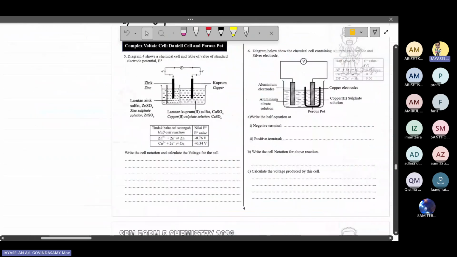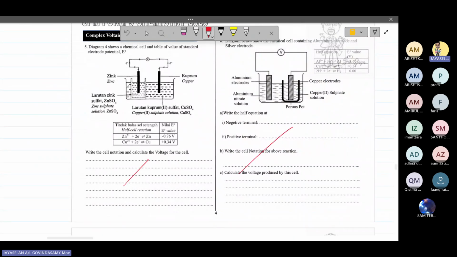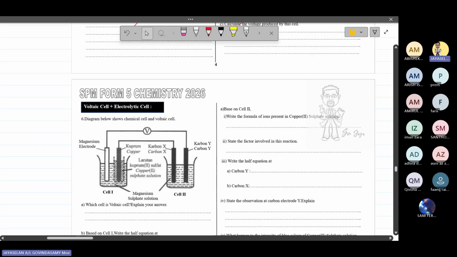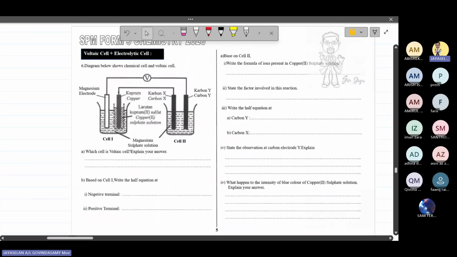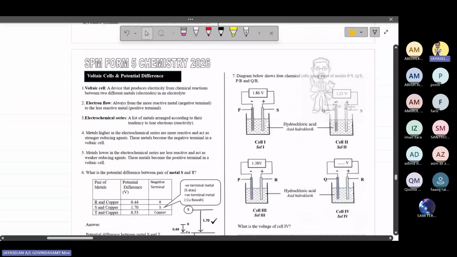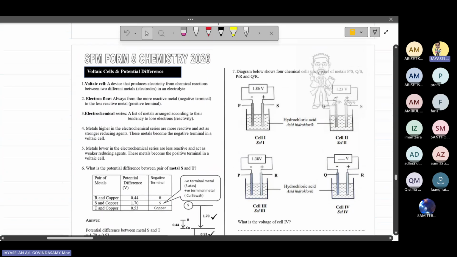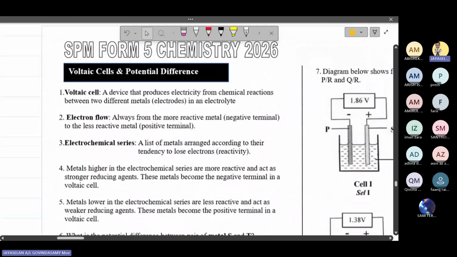Okay, ini orang buat sebagai homework. Next Saturday I will discuss homework kan. Okay, the E naught value cari sendiri, ada dalam modul. Okay, ini adalah voltaic cell, electrolytic cell. They will combine together. Ini saya akan buat kemudian. Okay, kemudian lepas kita belajar satu benda. I go to page number 7. Okay, di banyak sekolah benda ni tak diajar tau. So I want to teach this lah, can? Okay, voltaic cell potential differences.